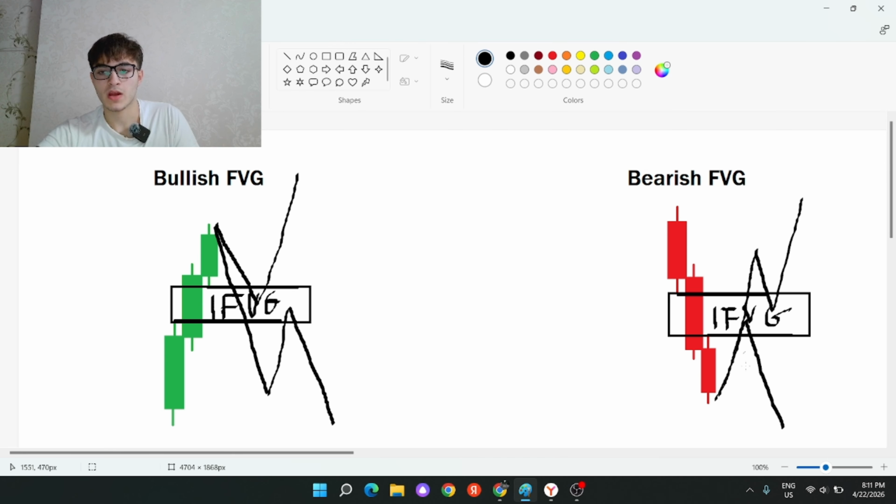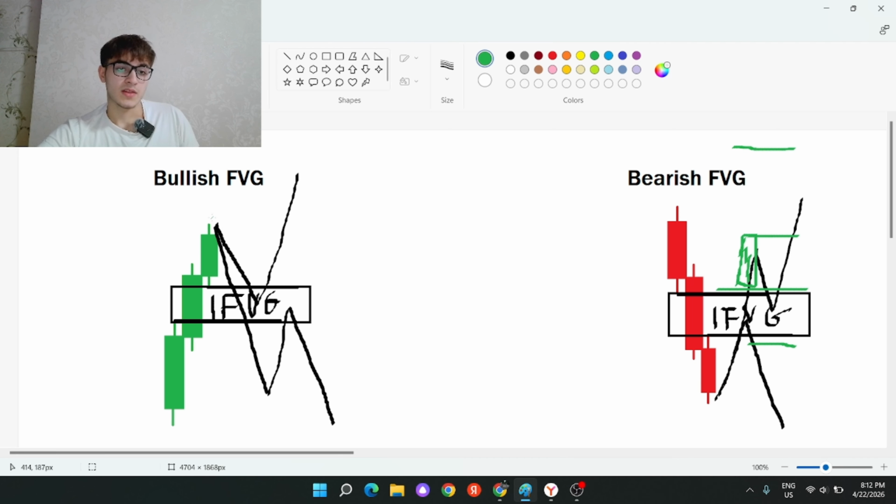If price breaks through this inverse fair value gap, right now we are bearish, so I want to open longs. I want to see big candles that close above this inverse fair value gap. Then I'm entering right here, putting the stop loss right here, and TP at the session's high or low. Right now I think it will be the high, because we were just bullish.